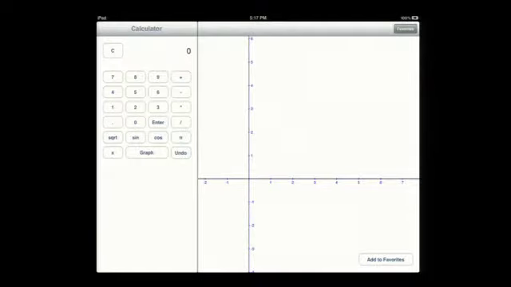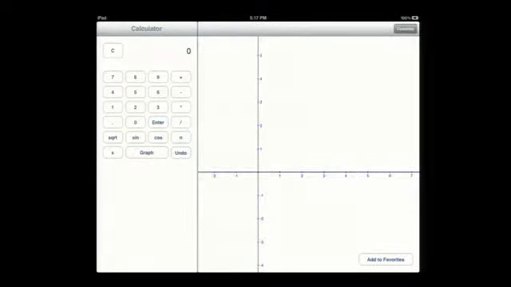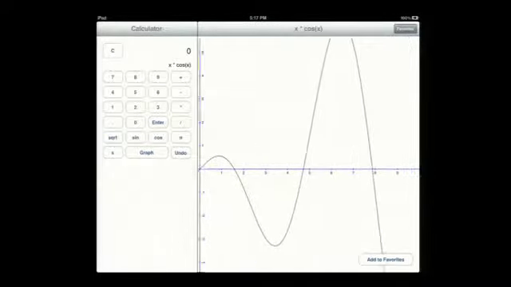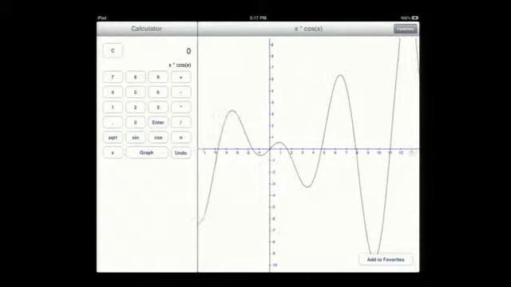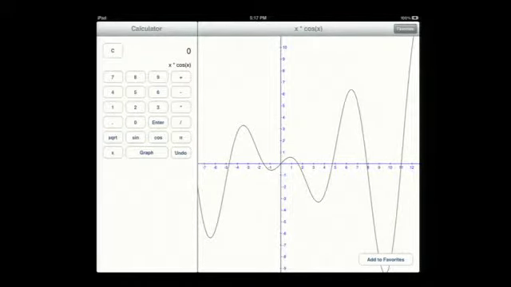All right, so here's my program. It looks pretty good. I see an Add to Favorites button in the lower right. I see my favorites button in the upper right. That's a good start. Let's see if we can graph something. Let's try my favorite graph, x cosine x. All right, so there's that. Looks like that's working pretty well. Since that is my favorite graph, I'm going to click Add to Favorites. I'm clicking the Add to Favorites in the lower right. You'll see it highlight there.